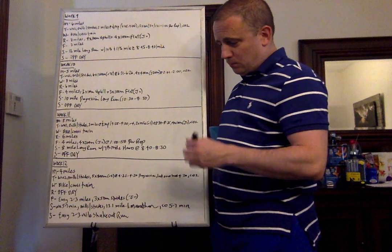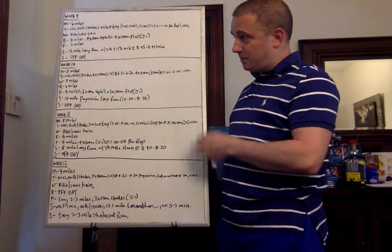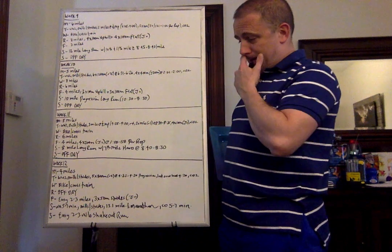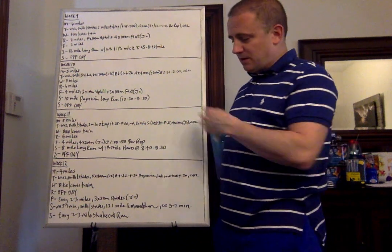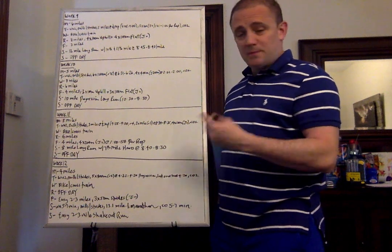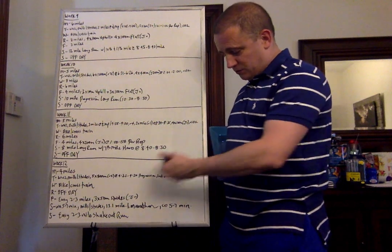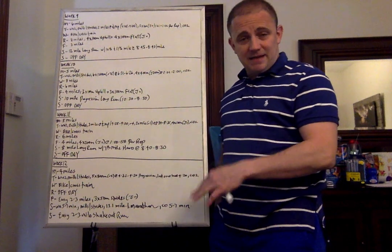Saturday's go time. Warm up just for 5 to 7 minutes. This half marathon will likely be in the fall if you're going to be following this plan moving forward, so the weather will be a little bit cooler. So by running 5 to 7 minutes, it just helps get the body temperature up. Helps to prepare you a little bit better for starting the half marathon. Then you run the half marathon, and I also encourage you to cool down for 5 to 7 minutes afterward.